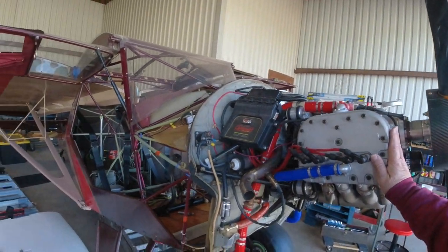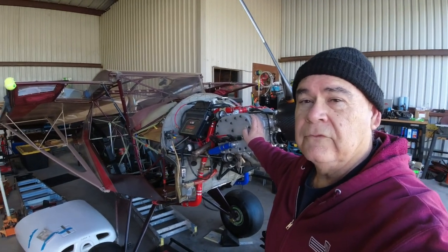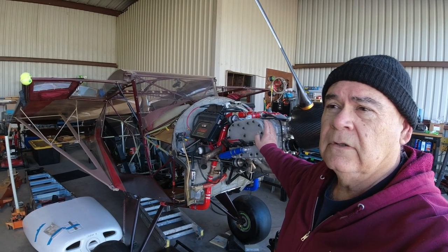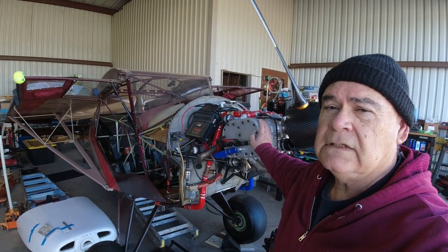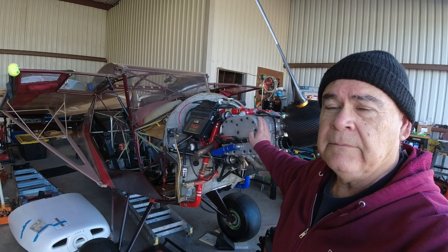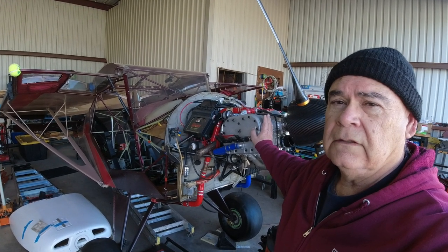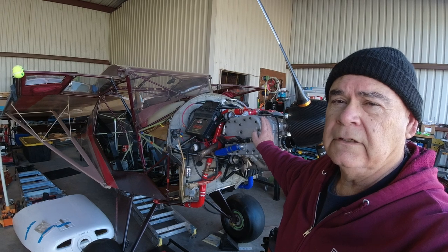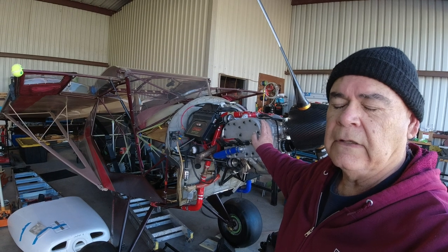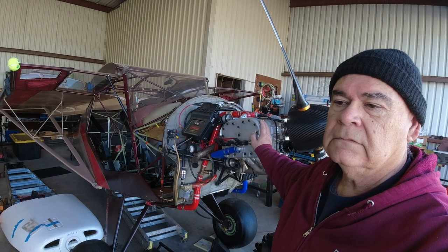The deal on this motor is, I hope I'm in the view of the camera. This engine I bought in November of 2019. I received it in March of 2020 from Belgium. It came through Canada. Fisher Flying Products is the dealer for North America for this engine. And at that time, I paid $17,500.